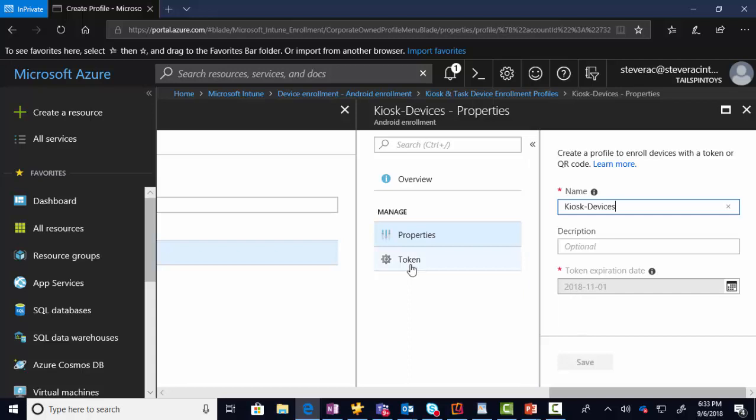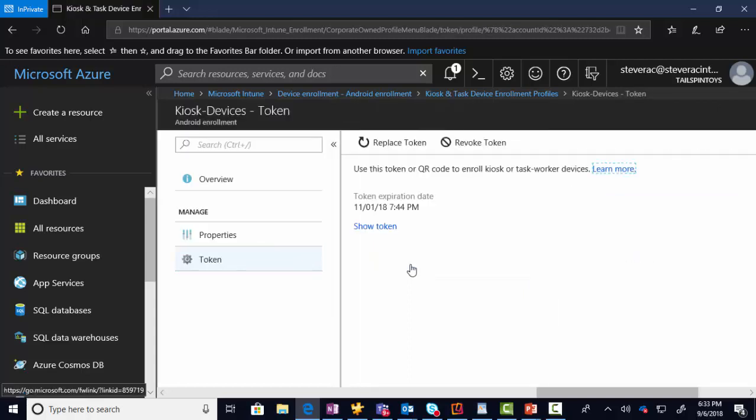What I really care about is this thing called the token, right? So whenever I first set this up, the enrollment profiles, I just somehow completely missed looking at show token, right? But I did see, hey, you can replace the token or you can revoke the token or whatever you need to do. So I just went on and did the next steps I'll show you in a minute. But it's really important to know that this show token is here because we've already mentioned, and I'll show you next, the idea of using a token to enroll the device, right? And then also using a QR code to enroll the device.